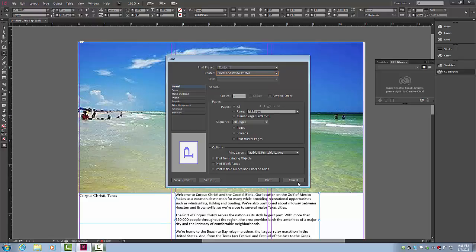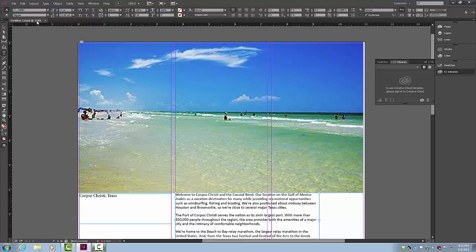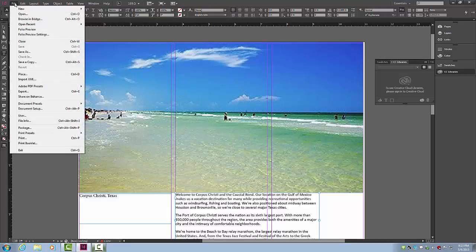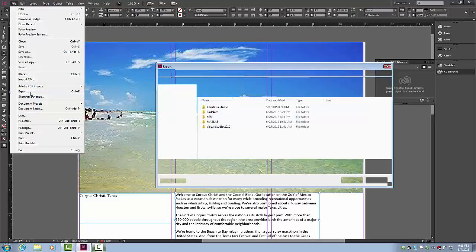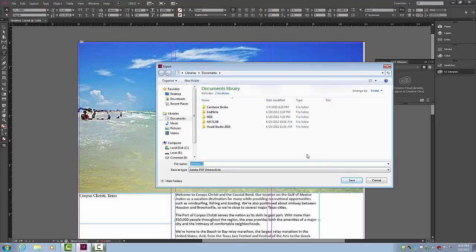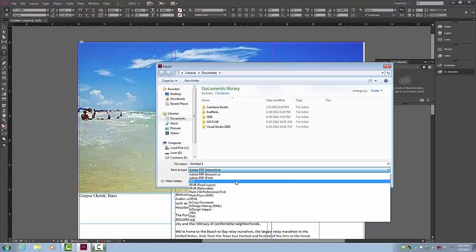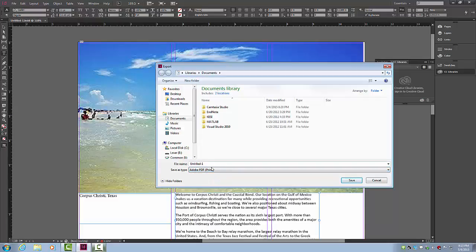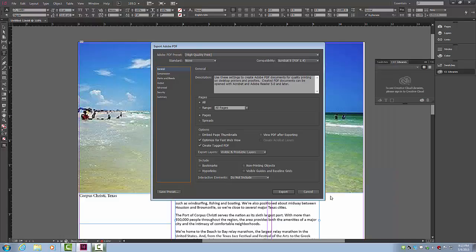To send your document for printing, you're going to go to Select and click on File on the File menu, located at the top left corner of the interface. In the drop-down box, click on Export. When the Export dialog box opens, go to the Format title bar and change the format to Adobe PDF Print. Name the file and click on Save at the bottom right corner of the Export dialog box. In a PDF file, all your images and fonts will come across.